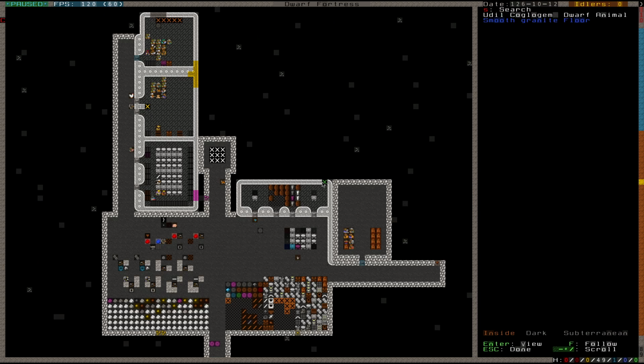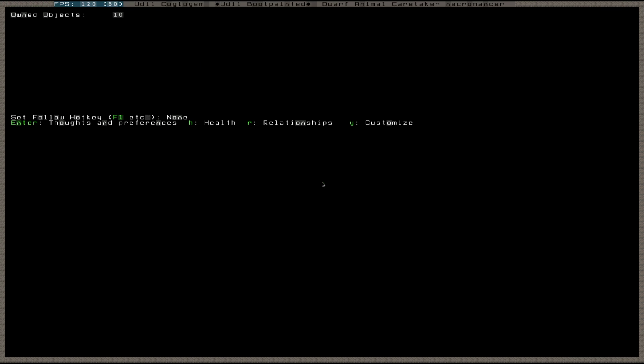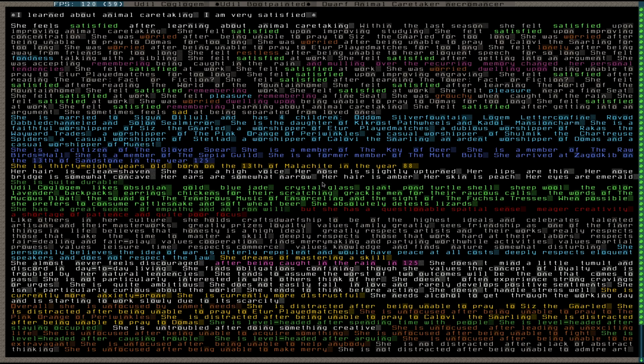If we zoom here, we now have a dwarf necromancer. I'm looking to see if she felt any emotions reading a book on life and death. Yeah, dwarf, animal caretaker, necromancer. That's interesting. She was accepting, remembering being caught in the rain, and mulling over the recurring memory changed her personal tendencies.